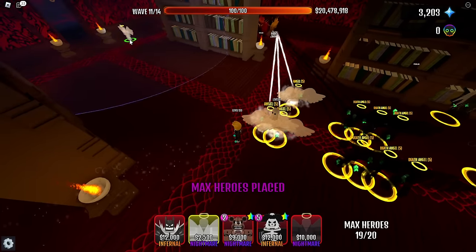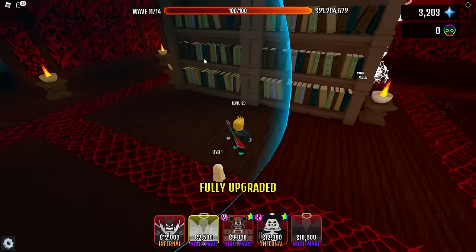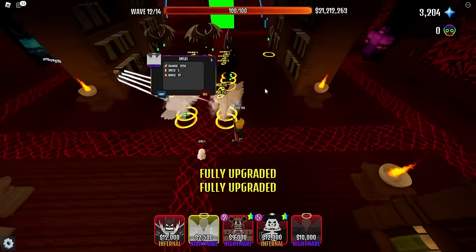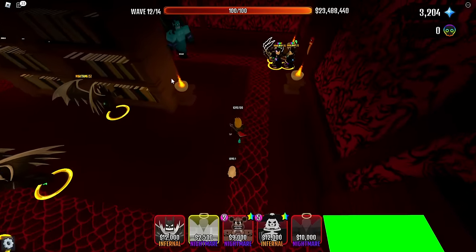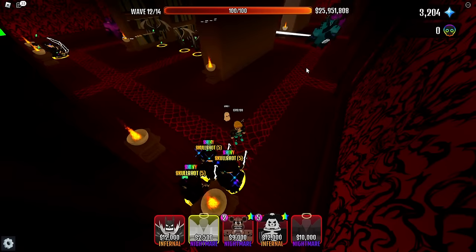Let me just sell one of these guys and place them over here. Make sure that they are getting buffed. Yes, definitely, very much so. You're getting buffed a lot, so I'm going to place you back. Alright, you should be reaching all of those guys. Yep, good. And you should be reaching all of those guys as well. Good. Look at how much better this is.